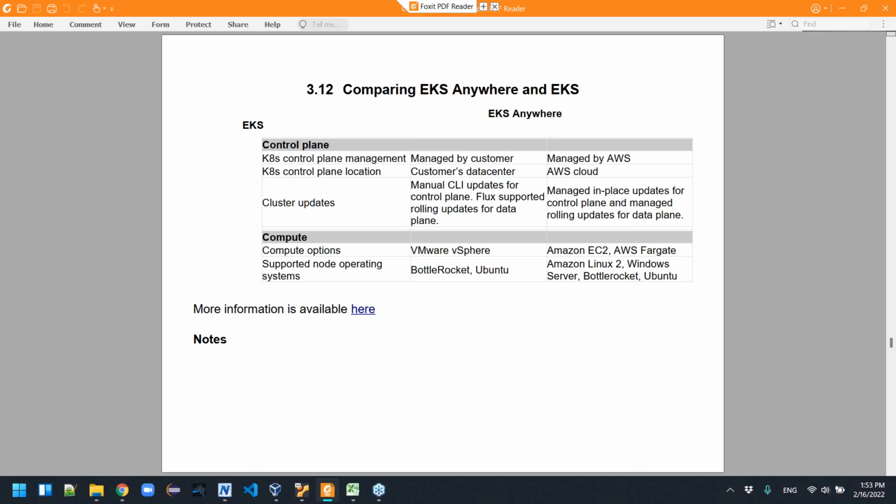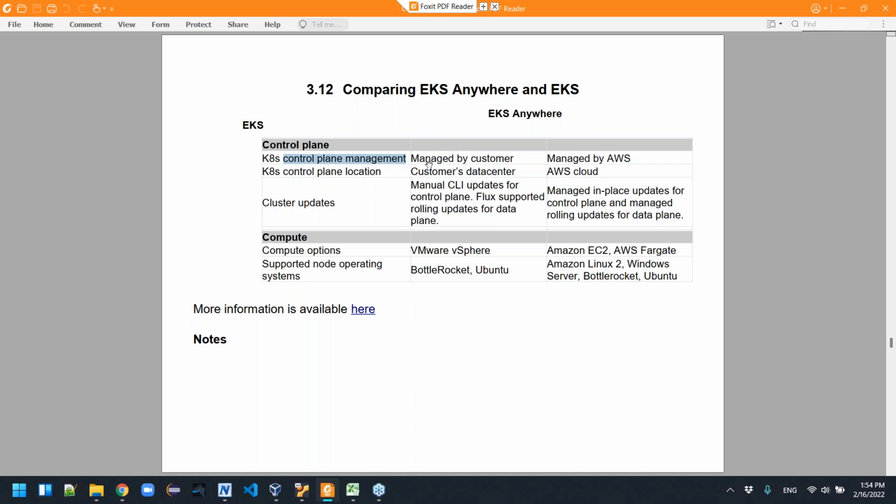So I thought this was kind of an interesting table to talk about here. Though it got messed up a little bit when it got published here. But what you have here is this column is EKS, and the column over here to the right is EKS Anywhere. And this shows the difference between those two. Okay, so the Kubernetes control plane for EKS is, let's see, it looks like it's backwards. Oh yeah, so this one's EKS Anywhere, and the right one is EKS.